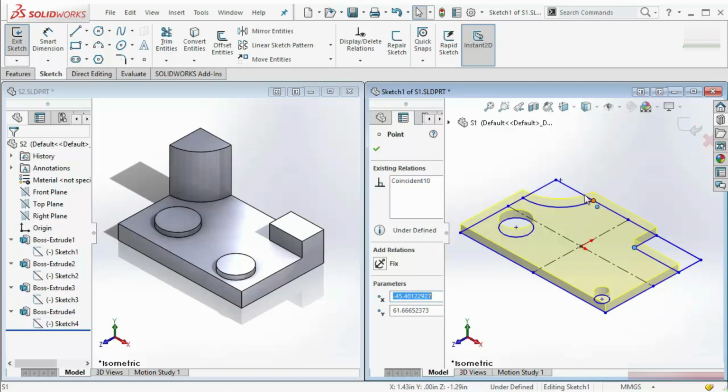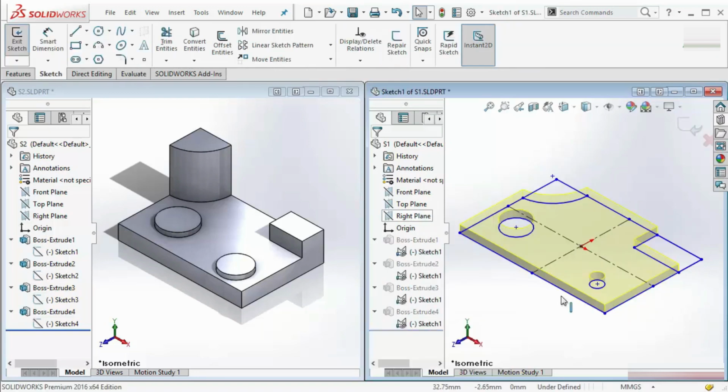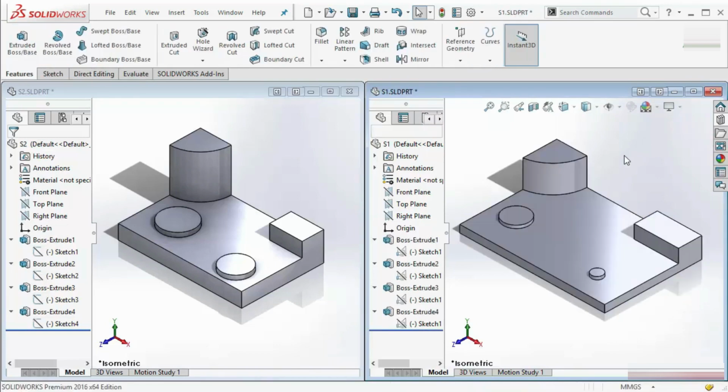Let's say if I want to control this, and also this, or I want to move this, I can control everything from one location. This is the main power if you use the same sketch again and again. So try to use this technique. If you have to create a multi-profile, use one sketch and create all the profiles inside that one sketch.